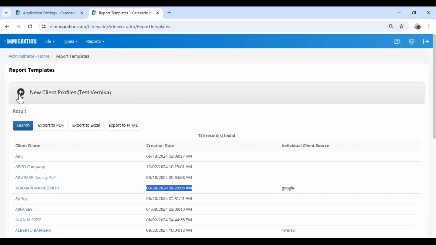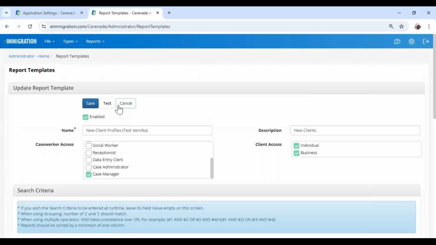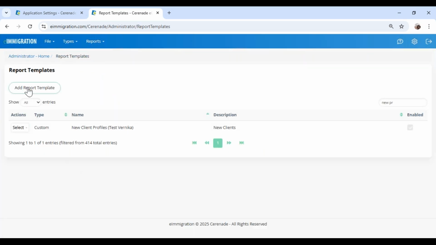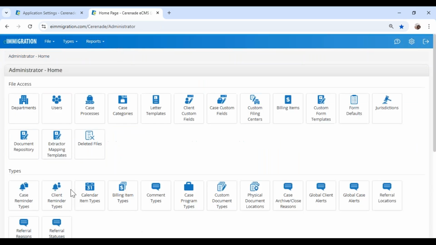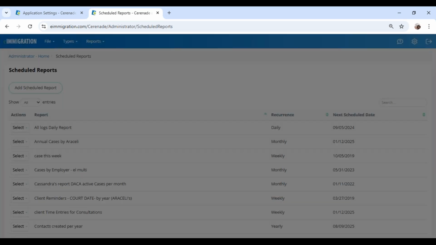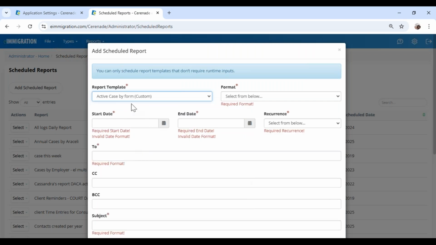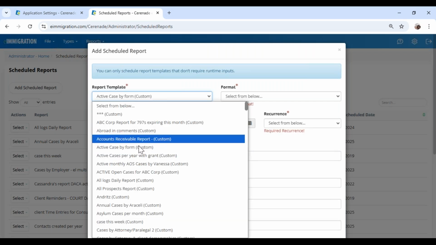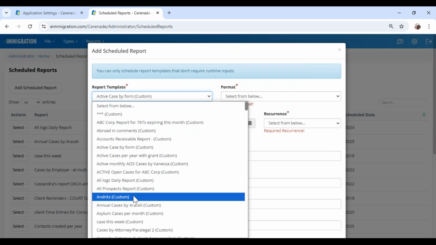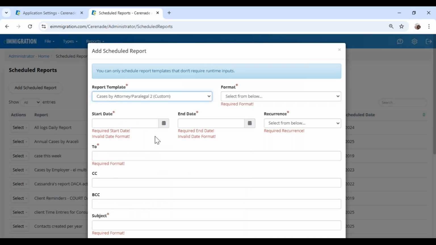Anyway, so imagine if you create a report like this and you schedule it so that you can save time instead of generating the report or sharing with your staff. You can schedule the report and add it so that, hey, we want to know how many active cases do we have for each form, or how many cases per week, cases by attorney.